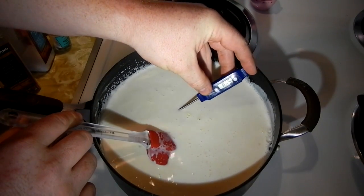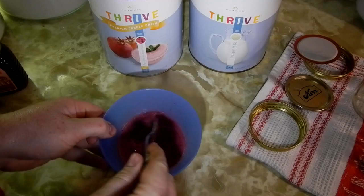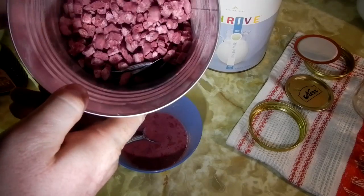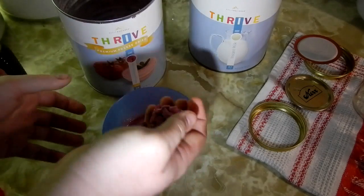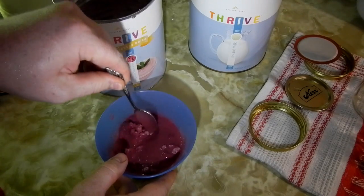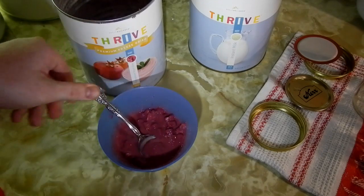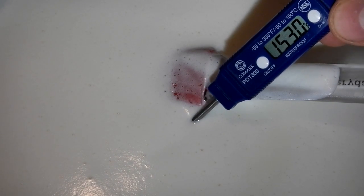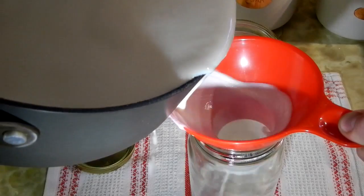You're going to want a thermometer. The idea is to get it to 160°F to basically pasteurize the milk. Ideally, the longer it can stay over 140°F and below 160°F, the better. Here's a look at the pomegranate yogurt kernels — reconstitute it and let it soak up some water while you're waiting for everything to come to temperature. It's on its way up — about 157°F — this is where I turn off the heat because it'll continue rising to 160°F.